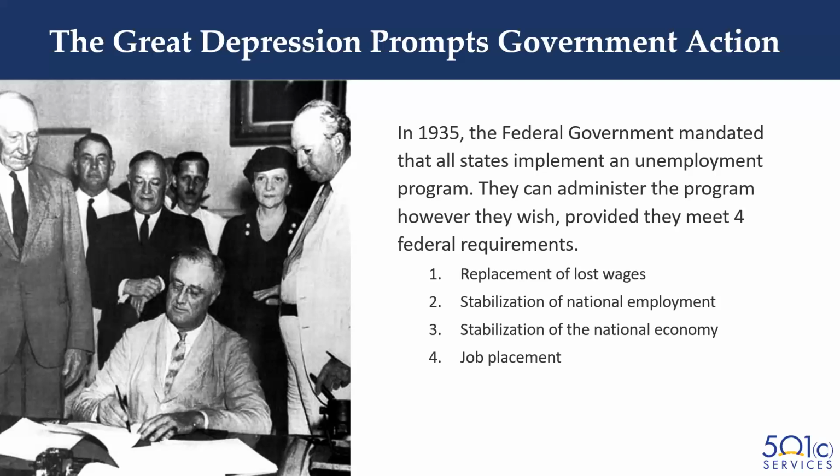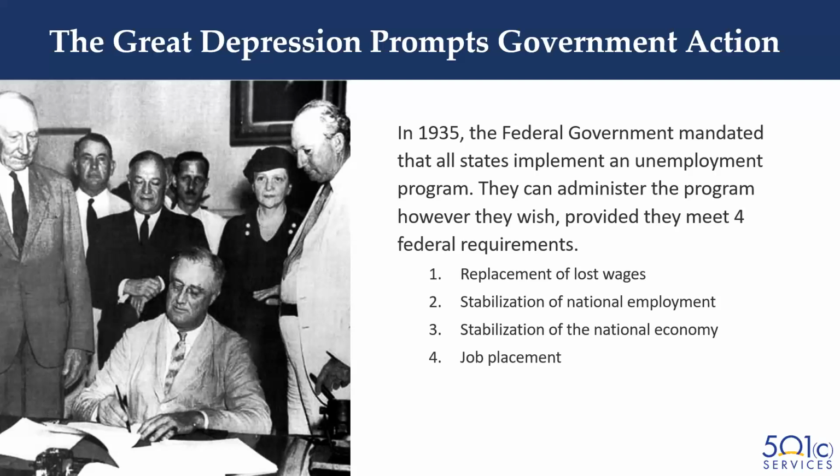The second federal requirement is stabilization of national employment, and this objective creates an incentive to the employer to retain their workforce by taxing or charging them on their prior unemployment experience. So if an employer has a high level of chargeable claims against their account, their tax rate is going to be much higher than a company with little unemployment activity. Now, this is slightly different for nonprofits that are exempt from the taxes, but the underlying principle is the same. There is a financial impact for not retaining your workforce.